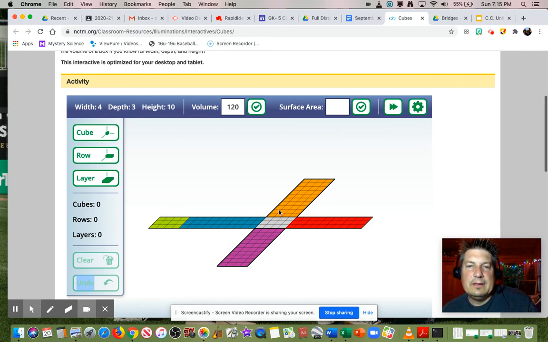So 4 by 10 is 40. 4 by 10 is 40. 40 and 40, 80. Might not hurt to write that down. 3 by 10 is 30, and 3 by 10 is 30. 30 and 30, 60. Might not hurt to write that down. 80 and 60, 140.